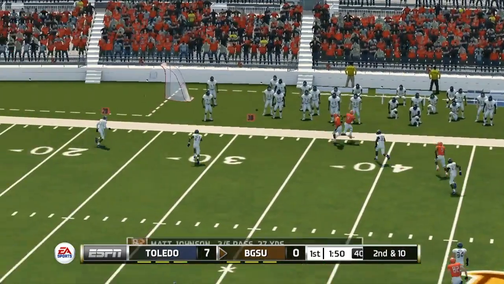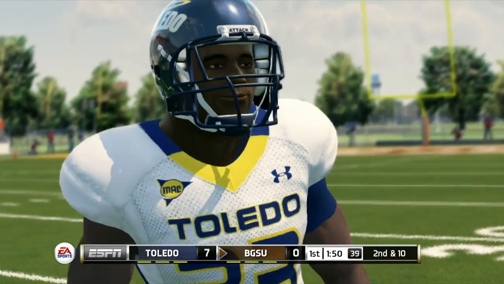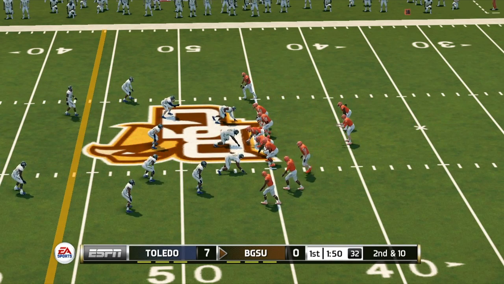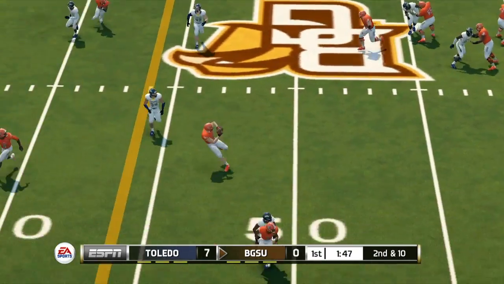Lets it go. Number six was the intended receiver on the play. Second down, 10 to go. Ball on the 46. The Rockets lost one of their key guys earlier to that injury. Unfortunately, I don't think he's going to play any more football today.